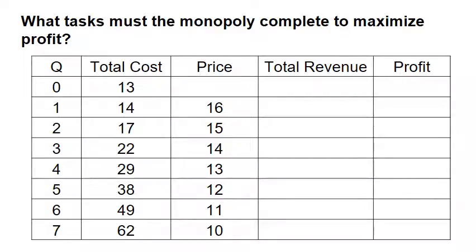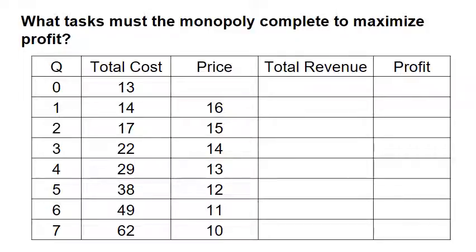Since the monopoly faces a downward sloping demand curve, the firm's task is to find the combination of price and quantity to produce and sell. This is more complicated than perfect competition. In perfect competition, price is set, and all the firm's got to do is find quantity. The monopoly has to find both price and quantity simultaneously.